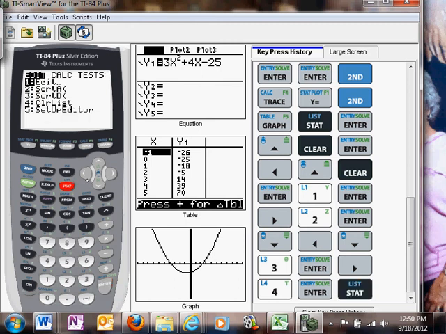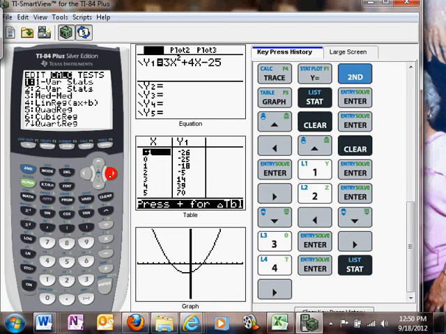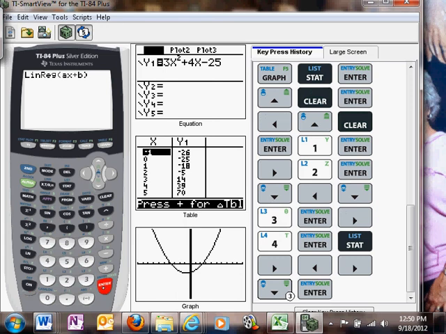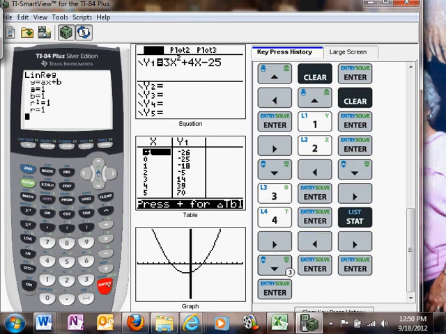Well, first, before you would do that, you would have to try to figure out what kind of equation it looks like. So if it was a line, maybe they specifically said a linear equation, write the equation of the line given 2 points. You would scroll right to calc, and you see your choice for number 4 is linear regression. And then hit enter, and hit enter again.